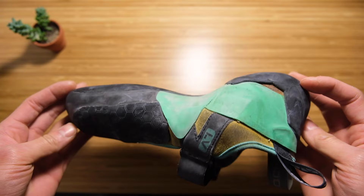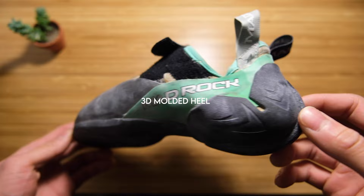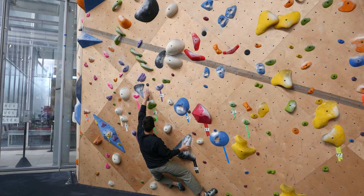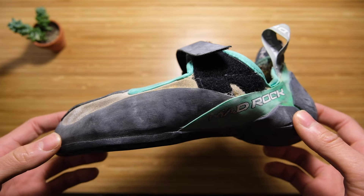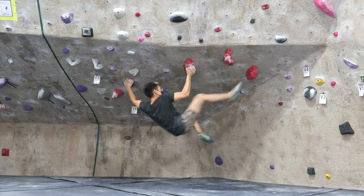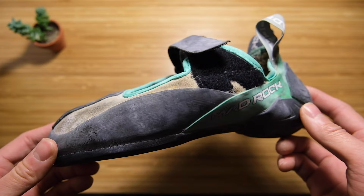I'm calling it an honest review because I'm not going to bog you down with the specs of the shoe, which you can get online or in any other reviews. I want to talk about what I specifically really like about the shoe, and things that, as I've worn them for about half a year, I've noticed maybe bother me a little. Before I start, I will say this is my favorite shoe that I've worn so far — which is only three.